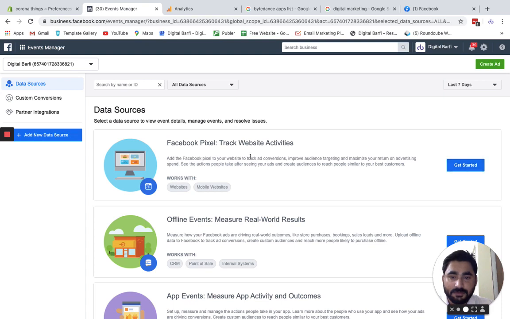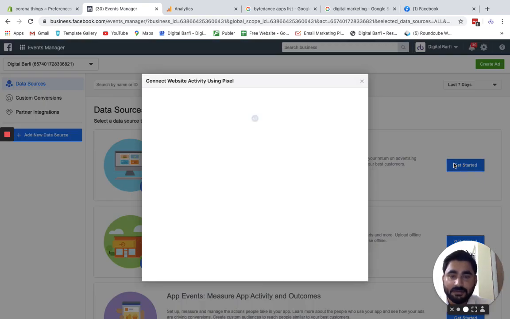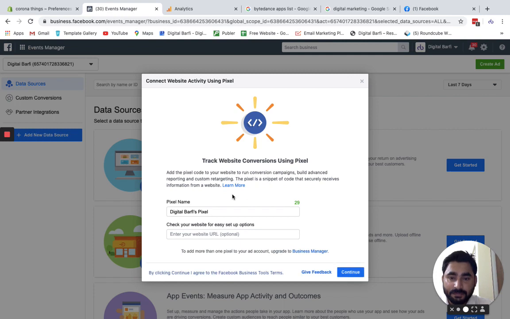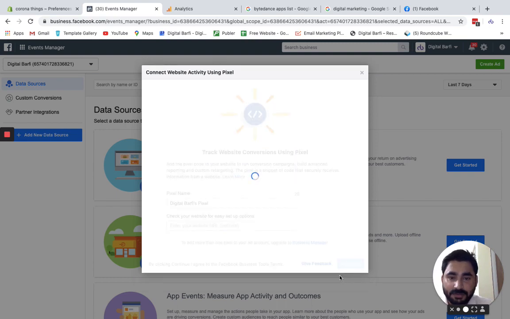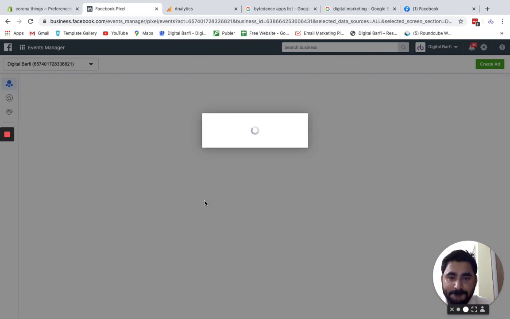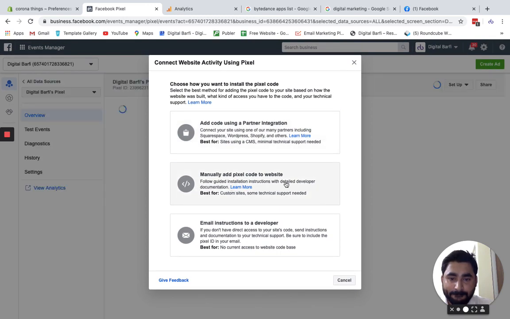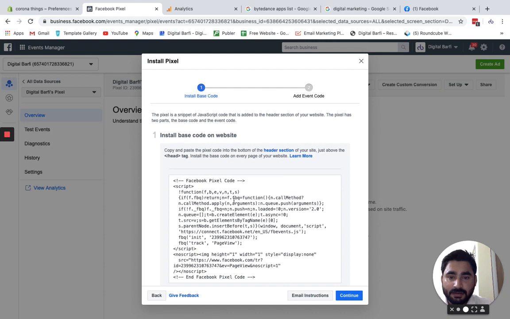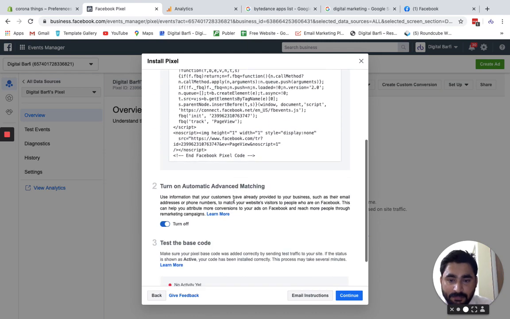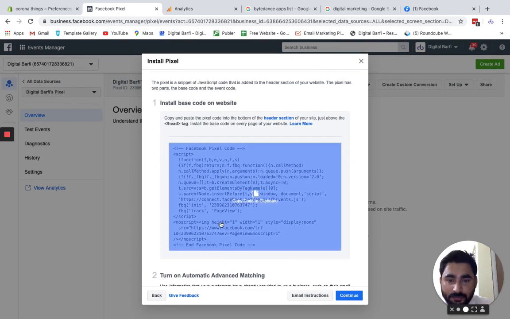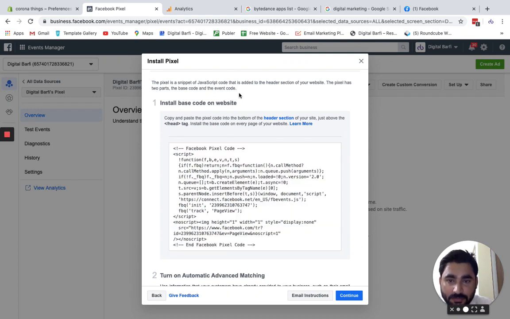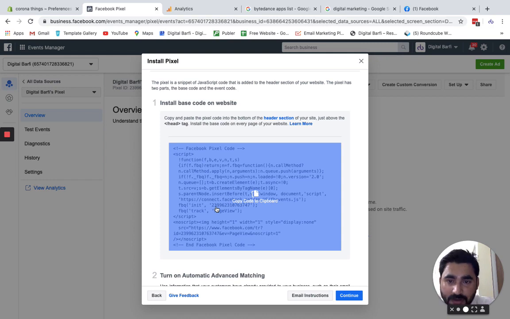So see, Facebook pixel tracks website activities. This is optional, meaning you can skip. Fine. So basically, where is this? Yeah, you can see this pixel ID, 2399555.